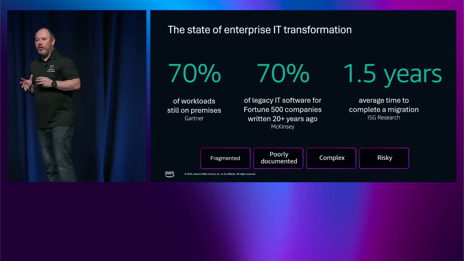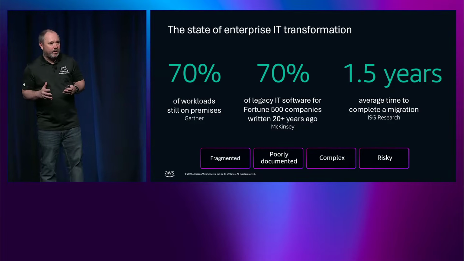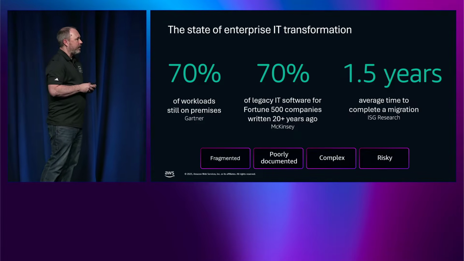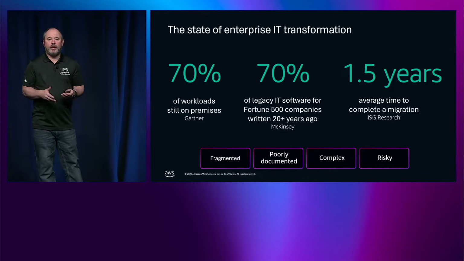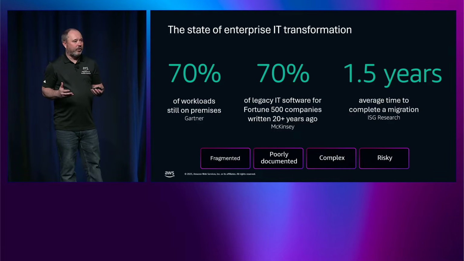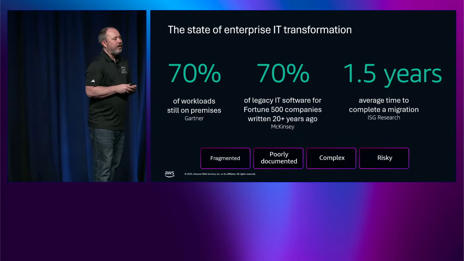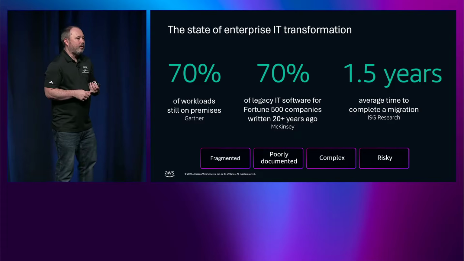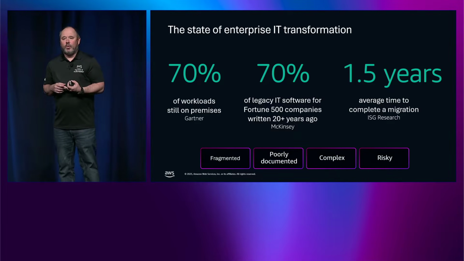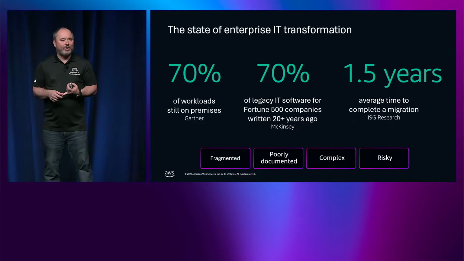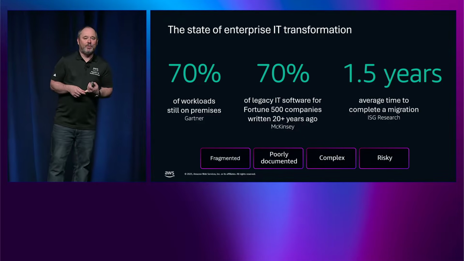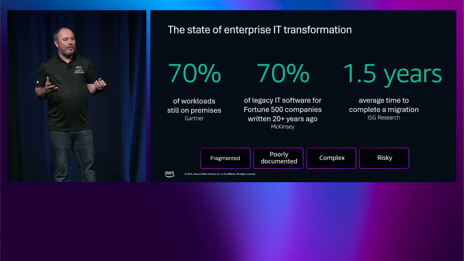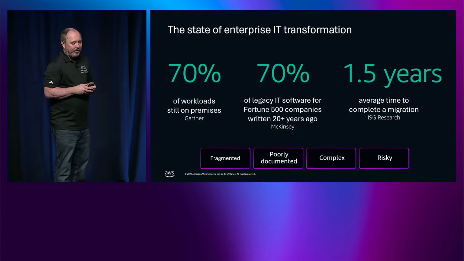Okay, so the current state of enterprise IT, migration, optimization, modernization, and the broader transformation landscape that we're seeing really paints a picture that customers are asking for a lot of help on how to go faster and how to significantly migrate more workloads to AWS. So a couple of stats. Gartner says 70% of all IT workloads are still on premises. So while AWS has grown tremendously, you heard Matt talk yesterday about the $132 billion annual run rate business that AWS has become. Thank you for being customers of ours. We still have so much more opportunity to help customers migrate workloads to AWS.